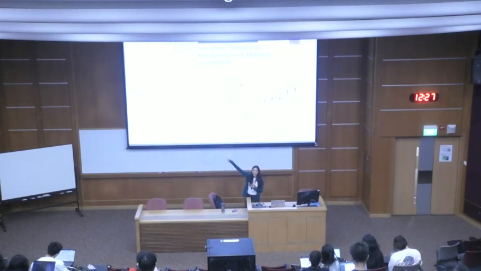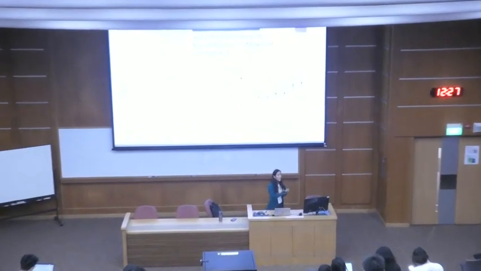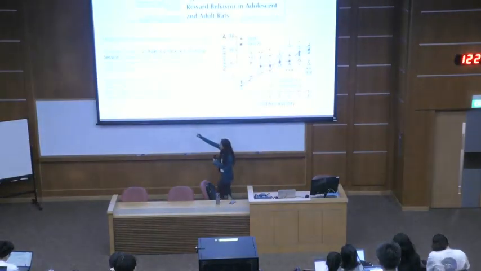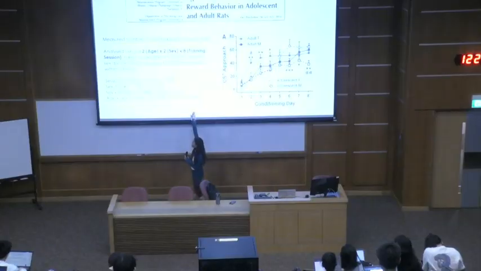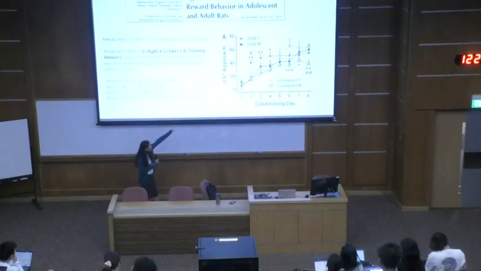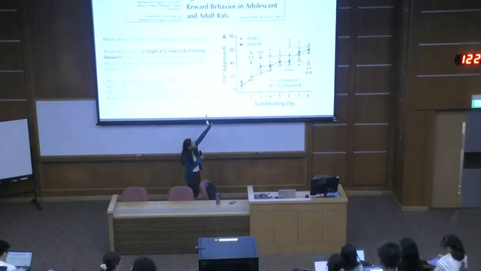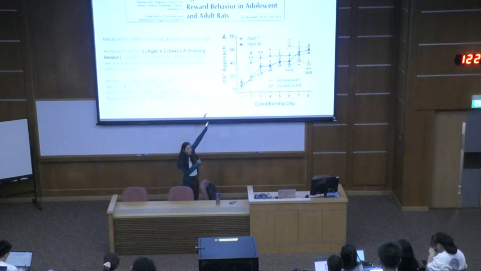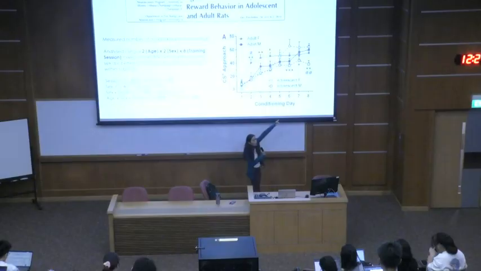And when we look at the age by sex by session interaction, this is statistically significant as well, which tells us that in the early sessions, right, sessions 1, 2, 3, there is a difference between the adult females and the rest of the rats, right? In general, we see that adult females have higher responding in those early sessions. But in the later sessions, the adolescent females have the highest responding. So there's a difference between the males and females, but it also differs as a function of the age of those rats, whether they are adult or adolescent females.